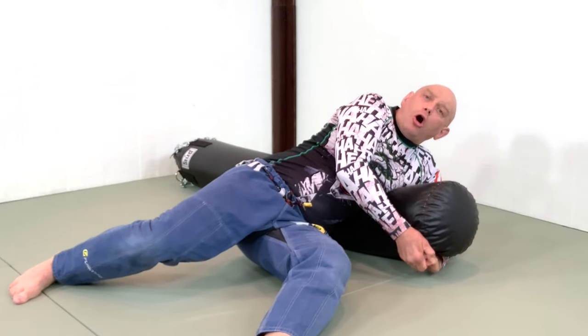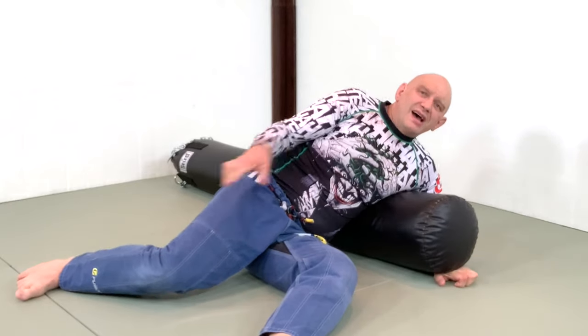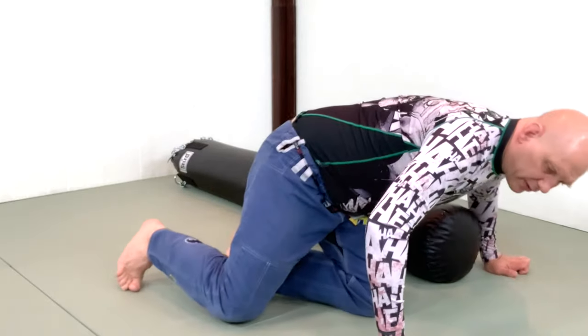My hips are off the ground. All my weight's on him. I'm pulling. It's a very powerful pulling position. Adds another 50 pounds. And I've got the edge of my ribs digging into his diaphragm, making it impossible to breathe. So there. That's how to make yourself much heavier without spending that much more energy or spending that much more time at the buffet.